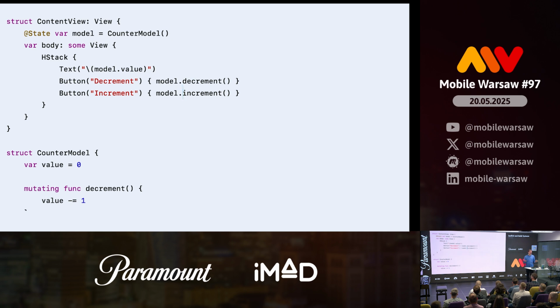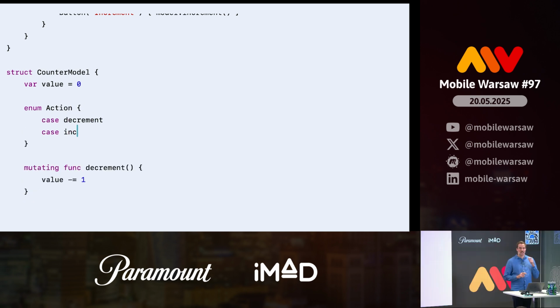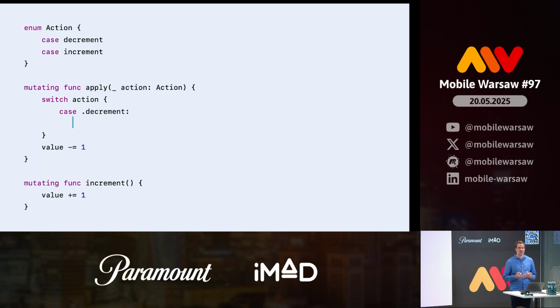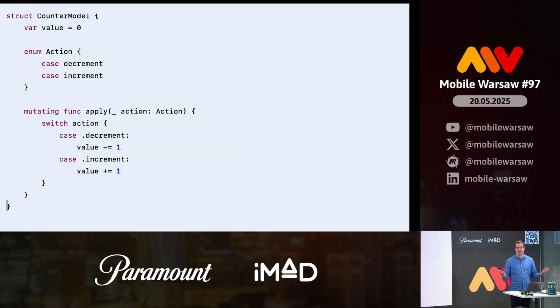And so the first step is, we were talking about the defunctionalization. So the first step is replacing our functions with values. So we're going to create an enum, and we're going to have one case for each method. Now we can change our decrement to an apply function, and we can switch over the enum value, and in the decrement case do -1, otherwise +1. And this is our reducer. We can just really mechanically go from any kind of model we have to a reducer. It's still called CounterModel, sorry about that.